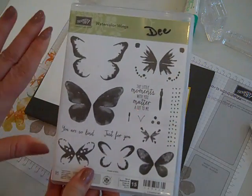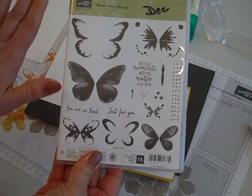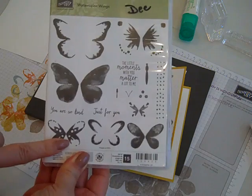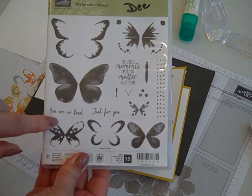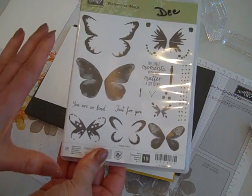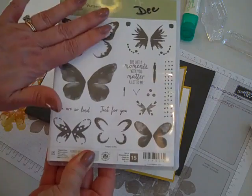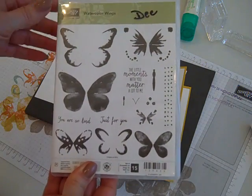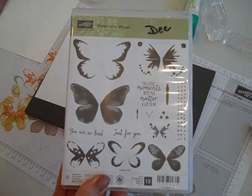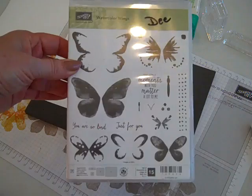Even though we're going to do the clean and simple, I'm just going to share with you some of my thought pattern. I like looking for stamp sets that have not only the images but the sentiments with it. A lot of times the sentiments have the same font style and everything else to really make it come alive. And you don't have to buy 2 stamp sets because you've got the sentiments along with it. So this Watercolor Wings is a perfect spring and summer stamp set to utilize.